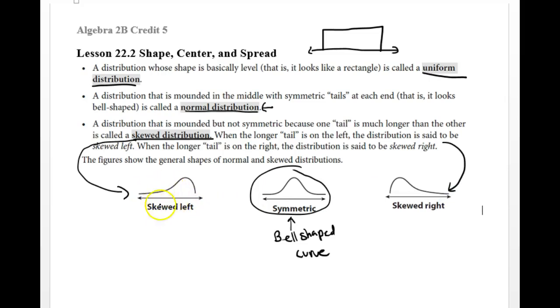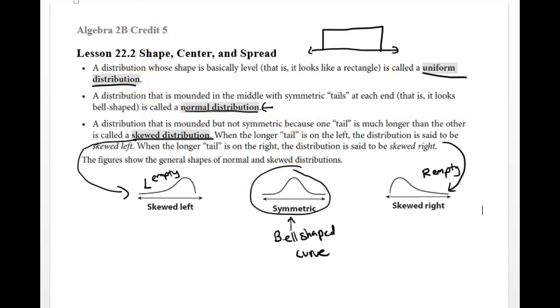This is the way I kind of look at it, because part of me is like, wait, the mound's on the right, why is it called left? Think of it: well, the left side's a little empty. Whereas for a right skewed, the right side is a little empty, or it's not as high. All right, so just keep that in mind. Write these on your notes so you can have these for the test, because if we do ask you about vocabulary or ask you to describe a certain distribution, you want to know what those names are.